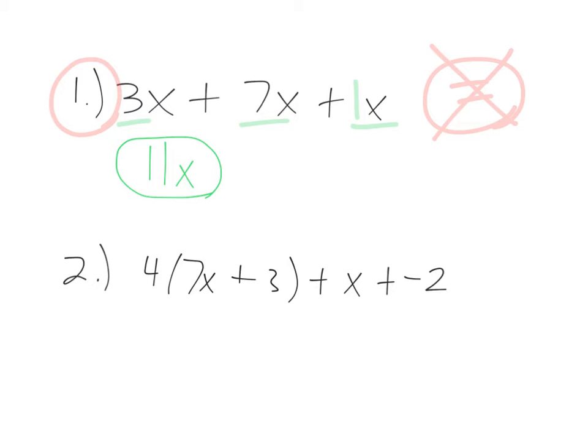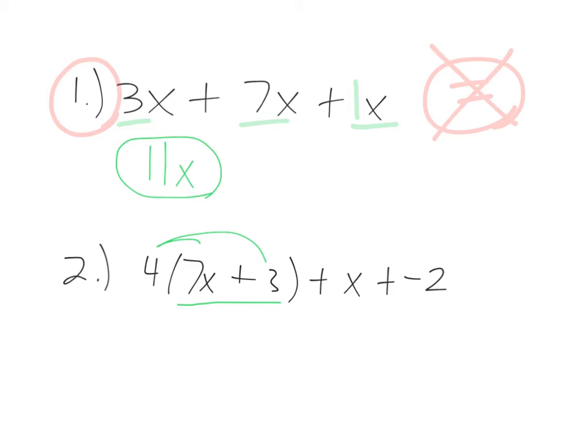expression simplification. Number two, I made it a little harder on you. You may recall the distributive property from 6th and 7th grade, where when you have a number outside the parentheses, you distribute it inside the parentheses, reason being because these are not like terms. You cannot combine those two terms inside the parentheses. Yes, I know P, parentheses, is the first thing in the order of operations, but if you can't combine what's inside the parentheses, then you move on.